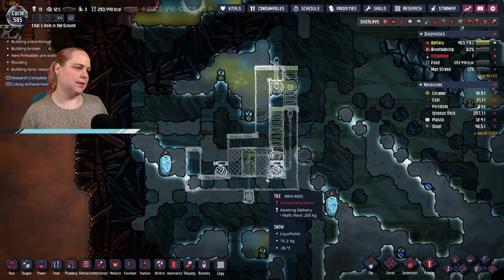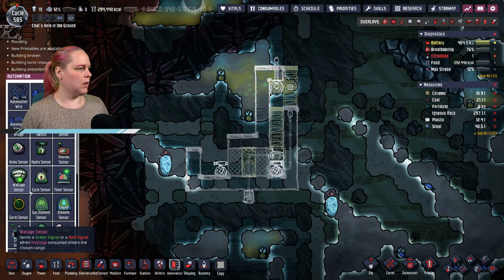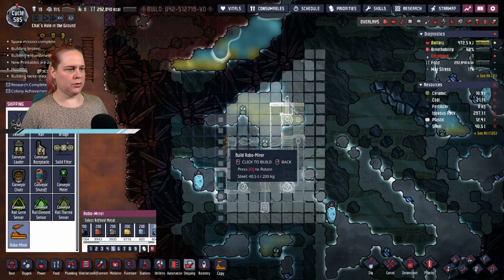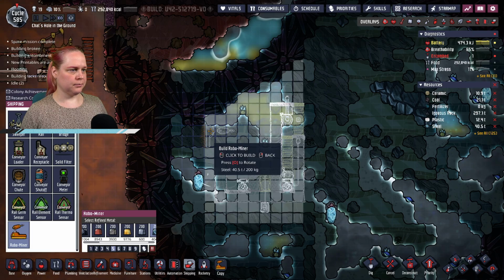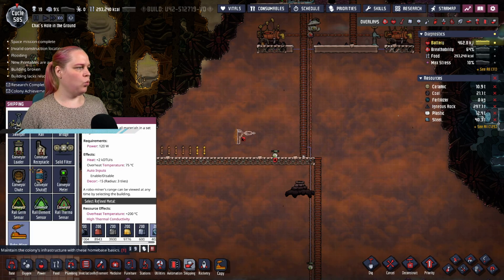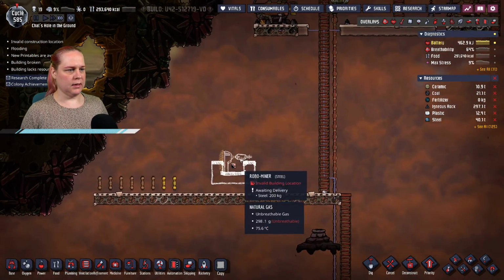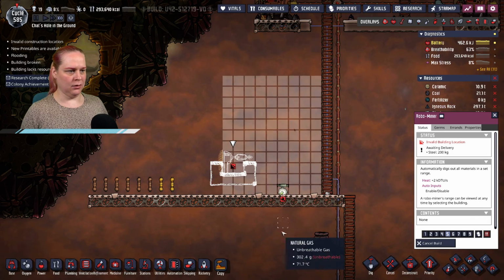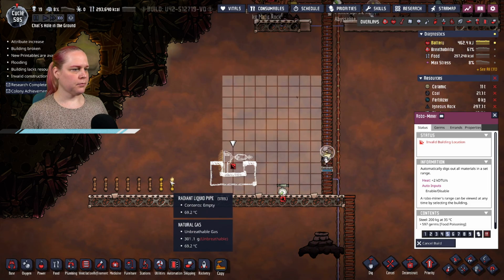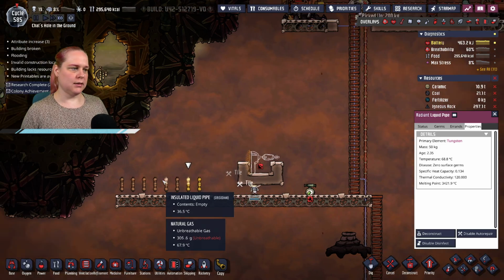Now comes the tricky business of how to get Diggy Boy in here without cooking him. I do want to science real quick here. What if we do something like this? Can this magically reach at an angle? If so, that would be fantastic. Okay. Melting point of steel pipes, that is 240. Tungsten has an even higher melting point.